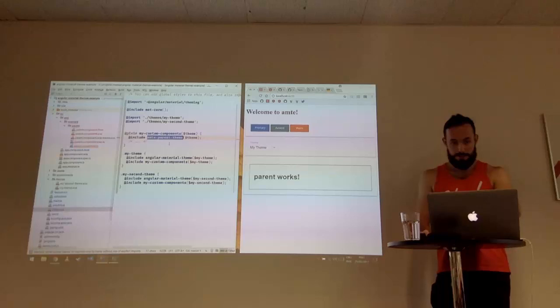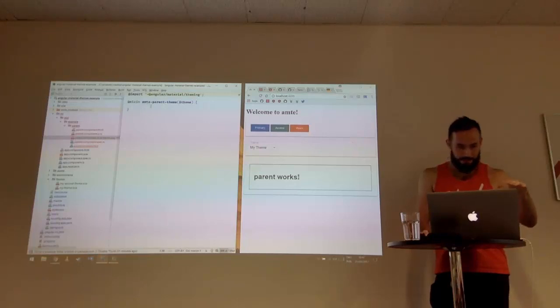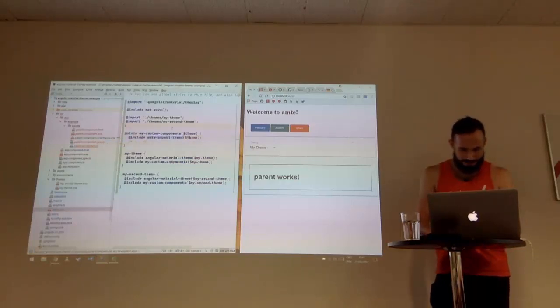This file, again, like for the parent component, we create a custom theme file which contains a mixin, which we then use here. And then this is applied in our theme because we pass our theme colors in it, so we can use it to theme that component. We'll get to that, we will see. We also have to import it.